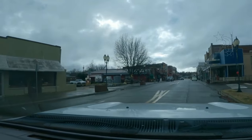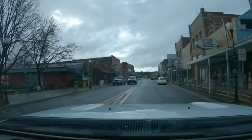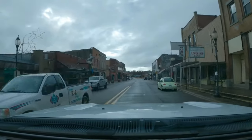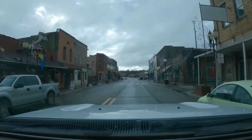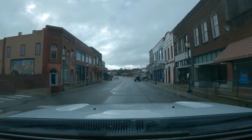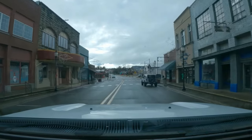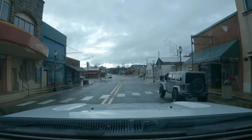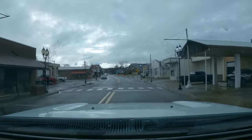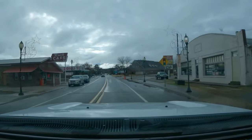See if I can see any dates on top of these buildings. I know it's 1800s, early 1900s. The Wright First National Bank. I know the pawn shop used to be an old Ben Franklin store. And this bank doesn't say. If I find any history on that, I'll put it at the end of the video. That's an old service station, it's now a pawn shop. We got three pawn shops.